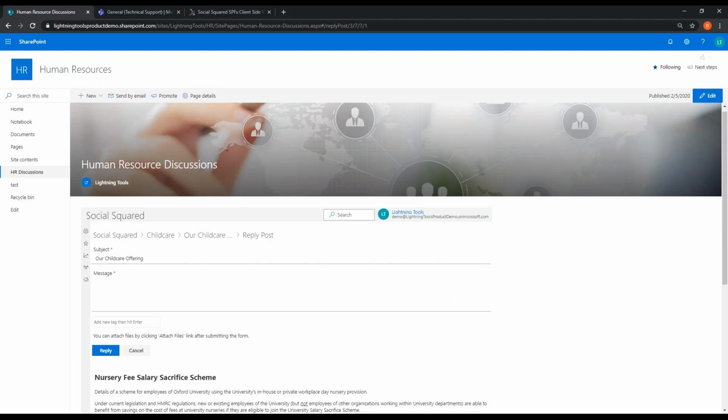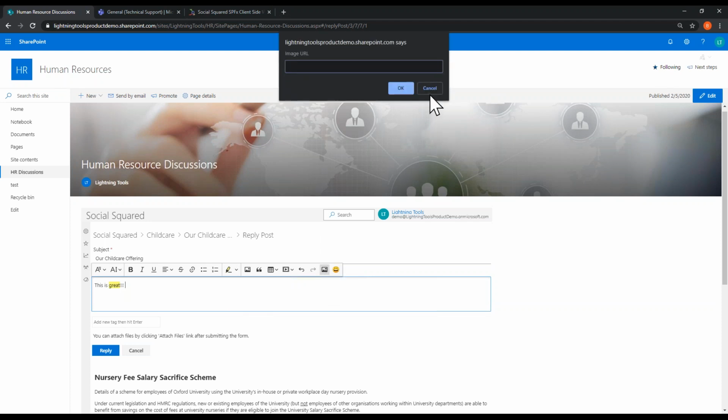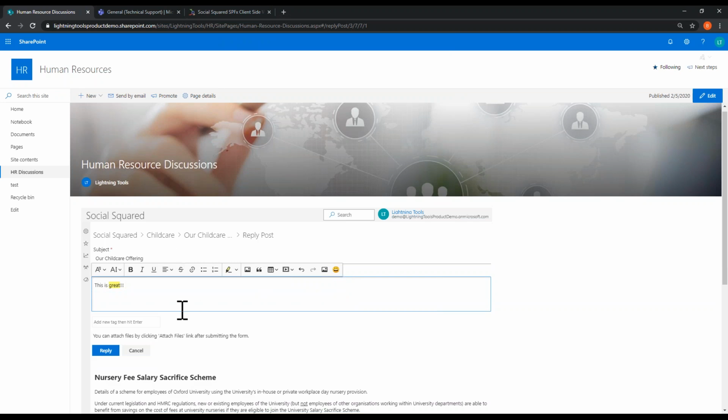So what I might want to reply is a way of improving this system, or we could reply with my experience of it, or whatever. So we'll just put in something short and sweet. So we'll put, this is great. Notice how we've got this rich text toolbar here, where I can really emphasize the word great using some of the different highlighters. We can also put emotion icons in there. We can insert images if we want to, so we can drop in the image URL or copy paste the image, whatever we want to do there. And of course, you can insert hyperlinks and bits and pieces like that.